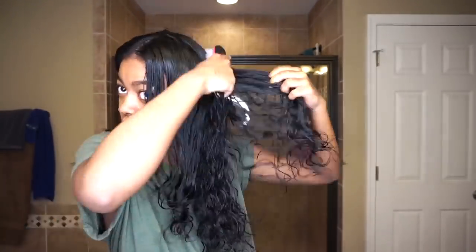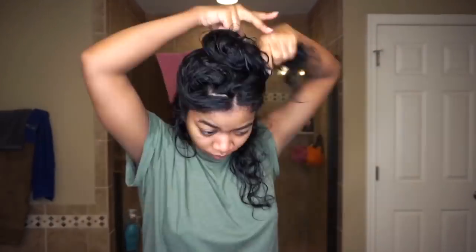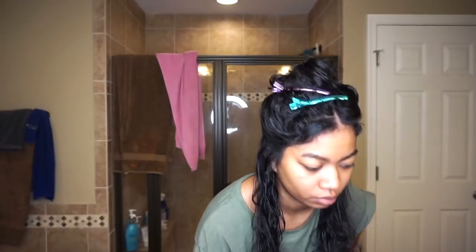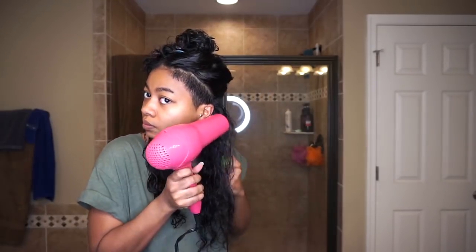This is my hair after I rinse it out. I part my hair and take my Denman brush to brush through, pre-parting it to make blow drying easier. I'm using the Ion Blowout Cream — this is a must have. It smells amazing and works amazing. This is my first time using it and it really gets your hair bone straight, minimizing frizz. It's the only product I'm applying on my hair at this stage.